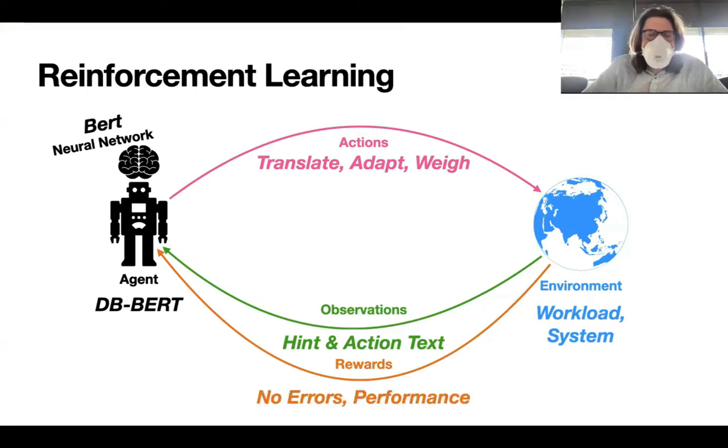And then, as already discussed, the rewards are given for achieving good performance on a workload. And also, before we can even obtain good performance or before we can even measure performance, we first need to ensure that the database management system even accepts our parameter setting. If we, for instance, are trying to set an amount of main memory that is larger than the amount of main memory that we have available, then probably the system will just throw an error. And in those cases, we will get a low reward.